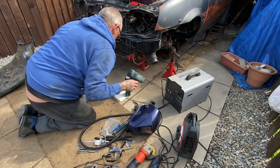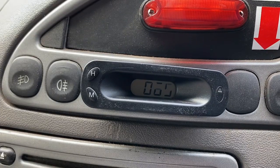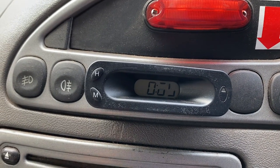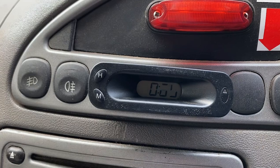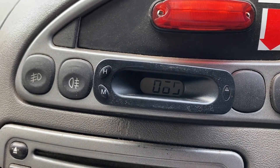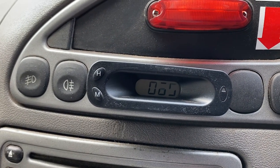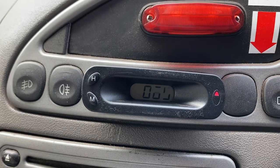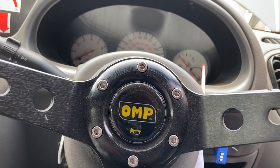Where's my heat gun? Yeah, look, guys, my clock, it's lost half the digits. See that top one there flashing on and off as the seconds are flashing. I took it to bits. It's quite simple to take to bits. There's a rubber strip that connects the screen to the circuit board. And I suppose it's quite a simple setup in that respect. Cleaned everything with alcohol and no good. So I've ordered another one off eBay. Yeah, I don't know. That's rather strange. Not been connected for a couple of months and decided not to work. Oh well. At least my horn still works.